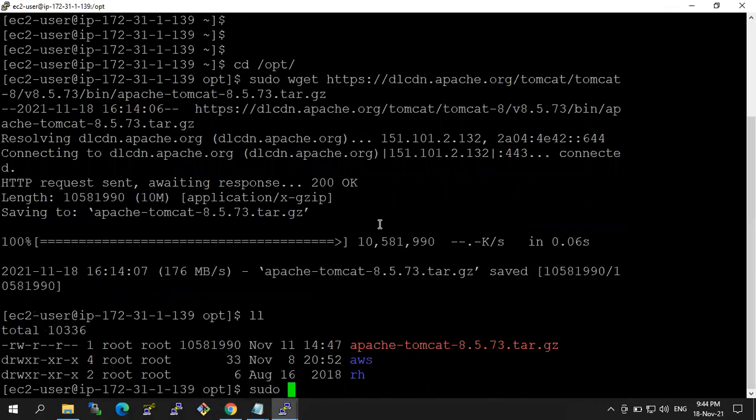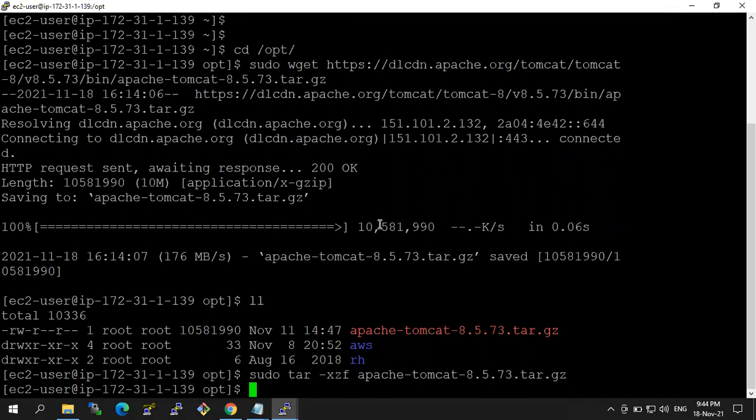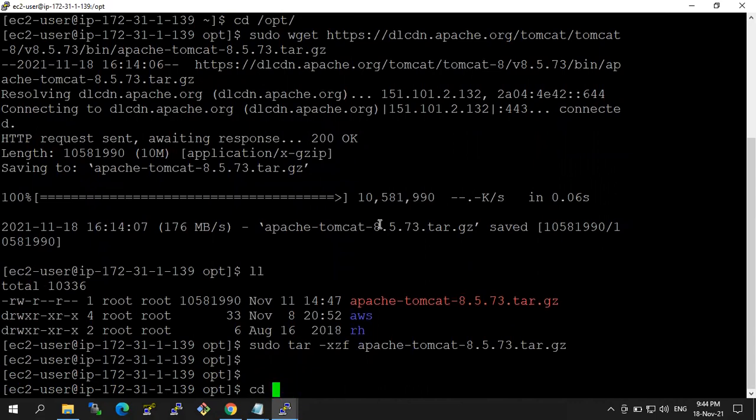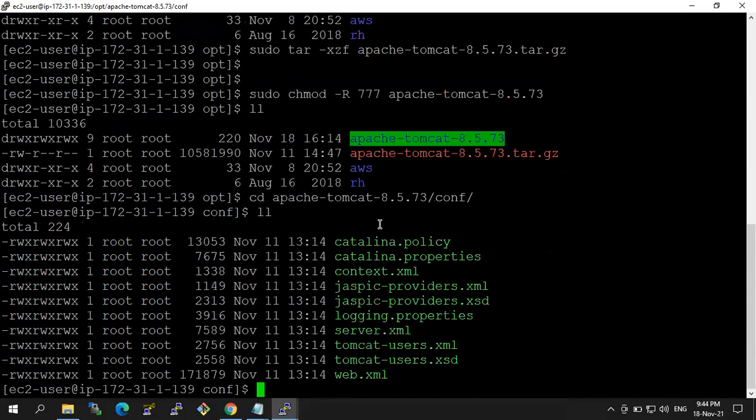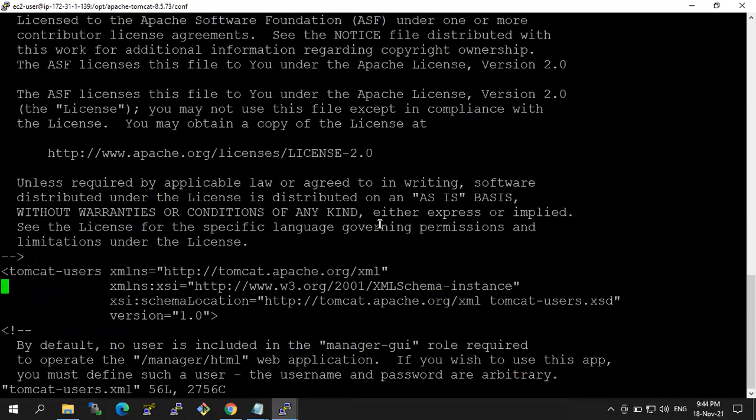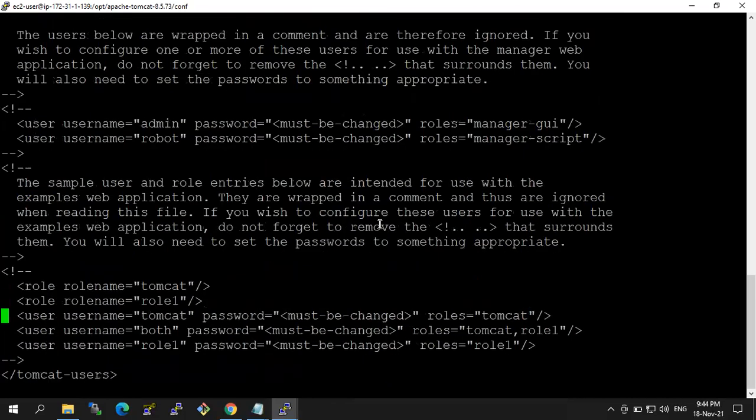Before that, I give the permissions: sudo chmod 777 apache tomcat. So moving into the Apache folder, here I can see tomcat-users.xml. Here I am changing the port to the one we have copied.